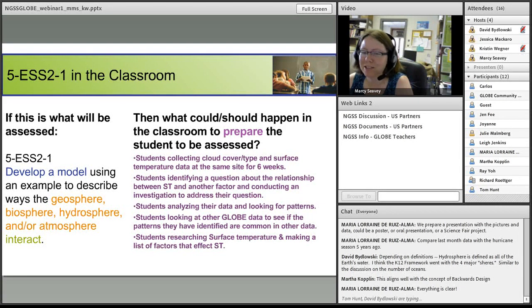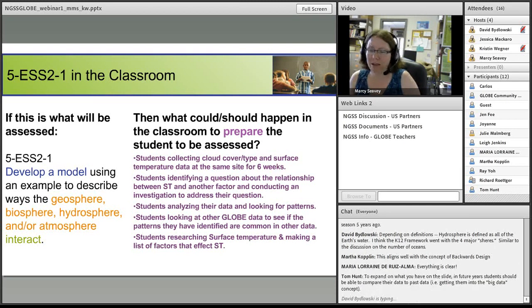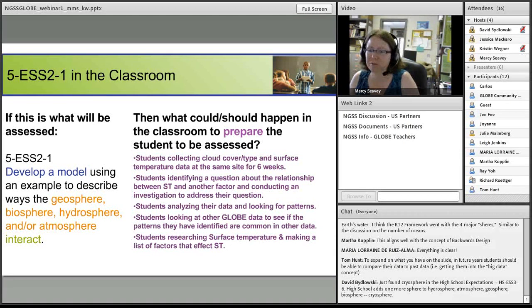I also think it fits so well with GLOBE because we provide the protocol, which is maybe a foundation, but also support activities and other students' data and things that make it much easier for students to do real world science, to really be able to come up with their own investigations, not necessarily just do a cookie cutter.